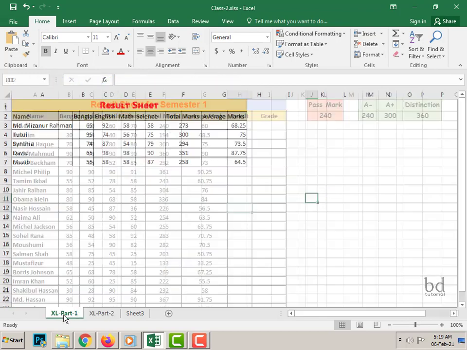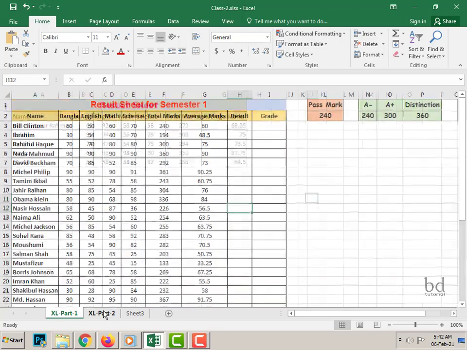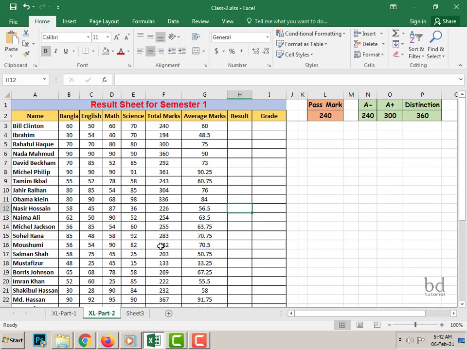In the previous video I discussed the Excel layout in detail, all the basic tools used in Excel, and how to input data in an Excel spreadsheet. Also I discussed the auto sum and auto average formulas and many other things. So if you are a beginner, I would suggest you watch my previous video, and it would be easier for you to understand this video today.